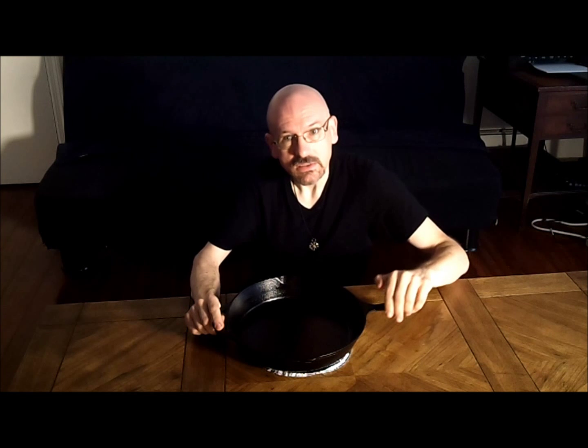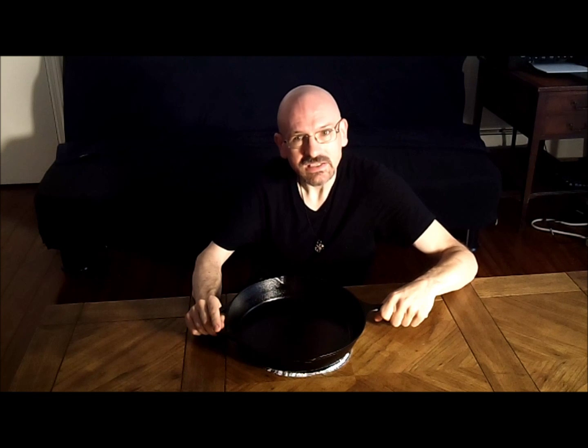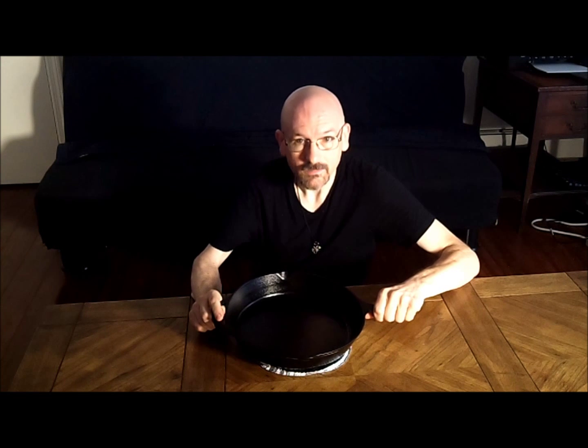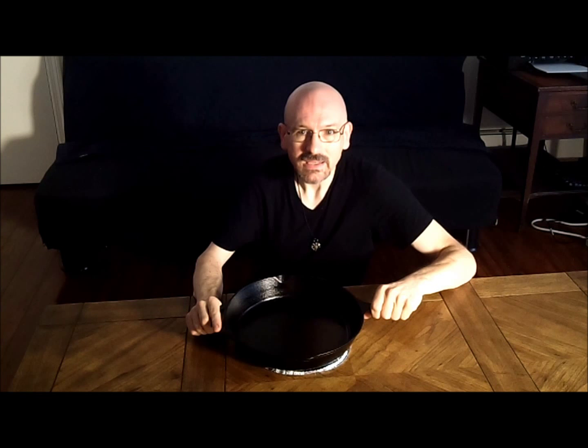For the record, a single 12-inch cast iron skillet will let you cook an amount that's about equal to 2 9-inch pies. So you can take any recipe for a 9-inch pie and double it, and it will fit nicely in this monster pan here. You can get this at Walmart for less than $20. And besides, if you don't have a cast iron pan in your kitchen, then you need at least one.